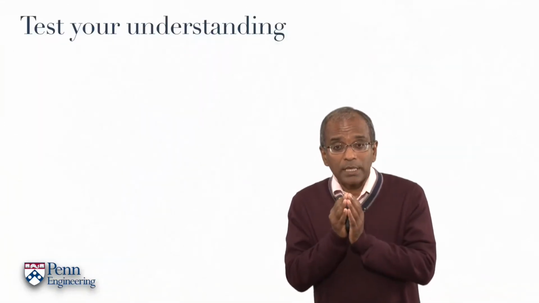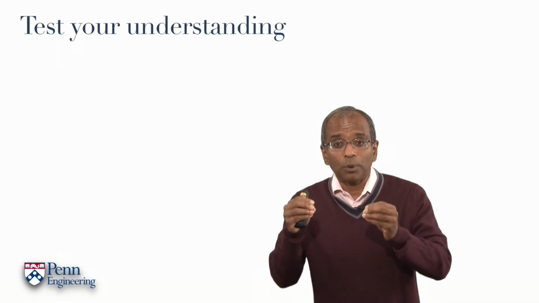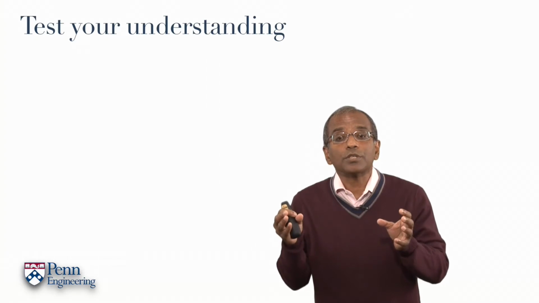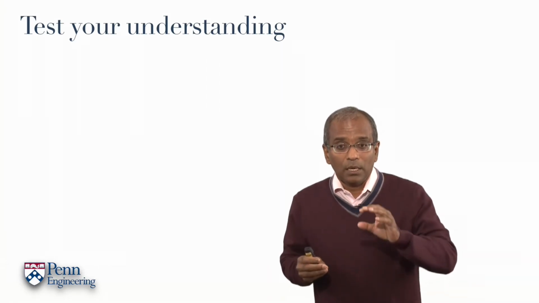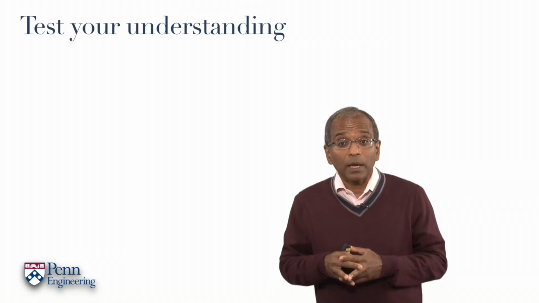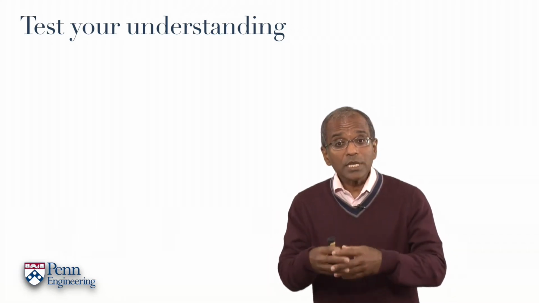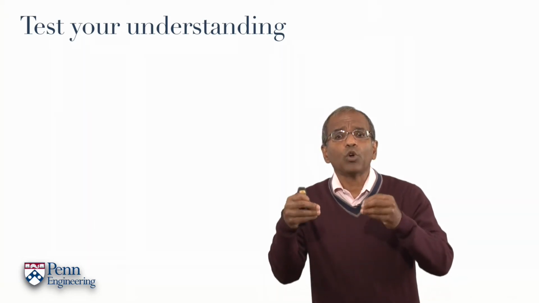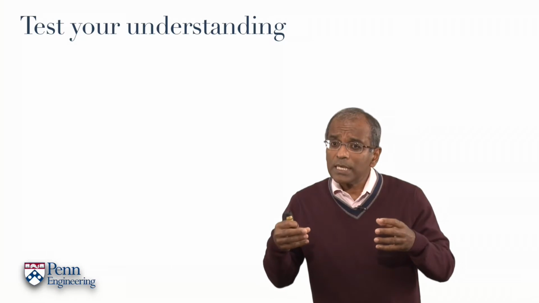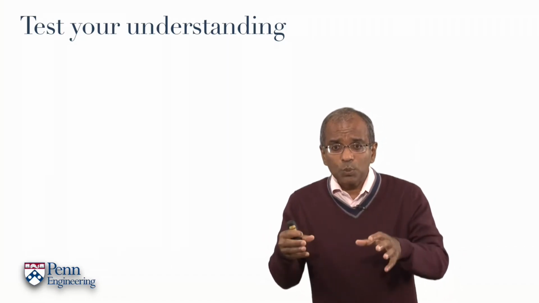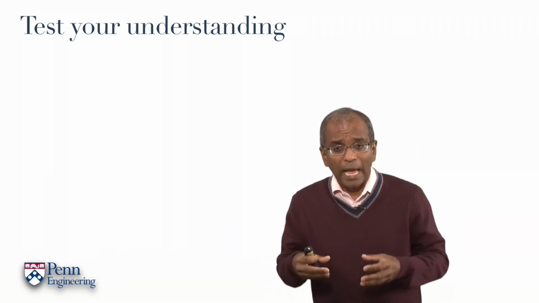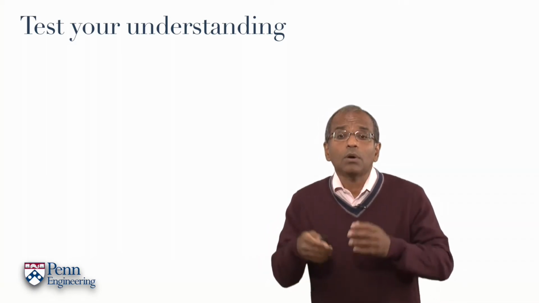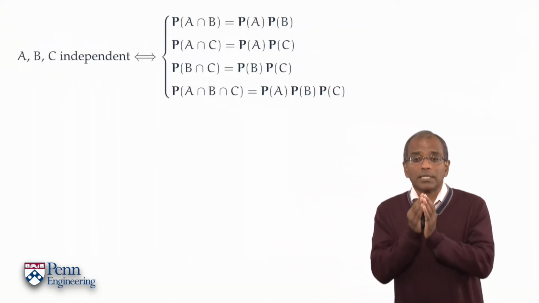So, to test our understanding, I shall begin by posing a couple of questions dealing with formal set manipulations of the events A, B, and C. You should pause the lecture when the question is posed and see by scribbling on paper whether you can come to an understanding of what is being asked and whether indeed you can make progress. At this point, you're going to be using set manipulations and the basic definitions: additivity, independence. So, without further ado, let's start with our setting.